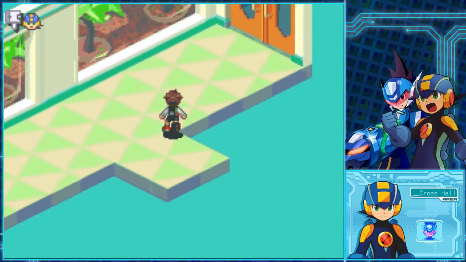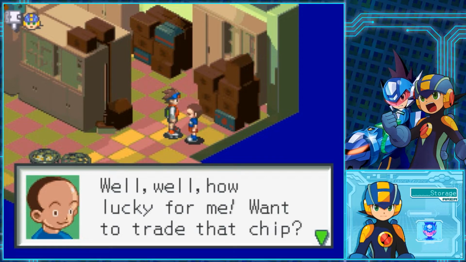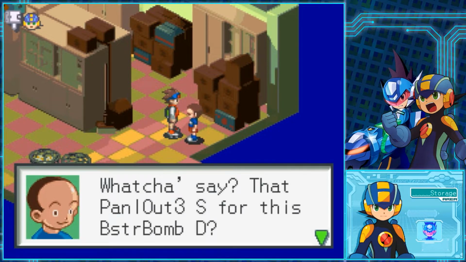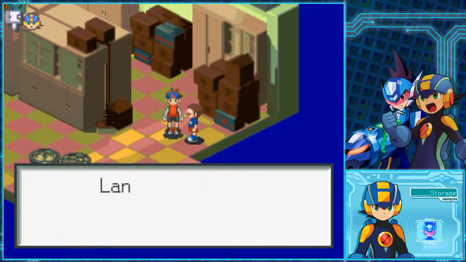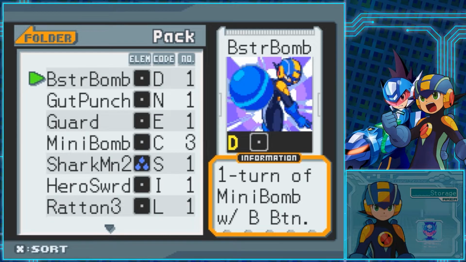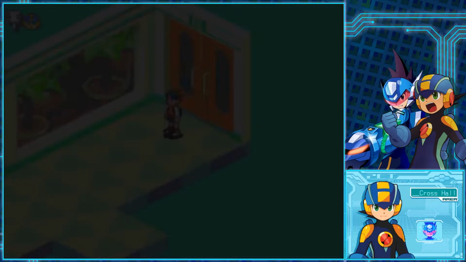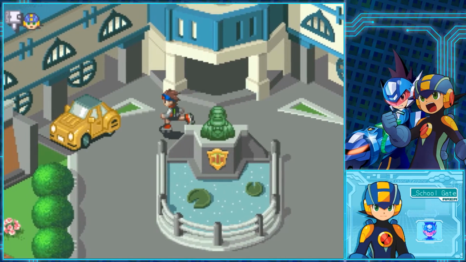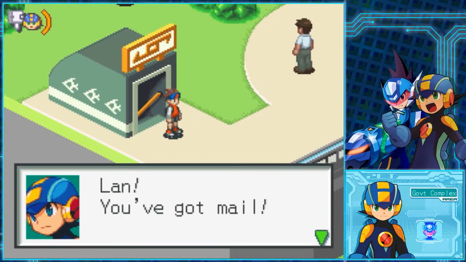Well, I think you can probably figure out where we have to go from here. We have to go to Dad, but first come over here for another chip trade. With that panel out 3 we just got, we can trade for the Buster Bomb chip, the only one of them in the game. The Buster X chips like this are interesting, and what they do is, I think, for 1 custom gauge turn, until you hit the button, your Buster gets replaced with the battle chip that it's based off of. There's ones for swords, I think there's one for bomb, one for guard, and I think there might be a 4th one I'm forgetting about. They're cool, but they're not useful.